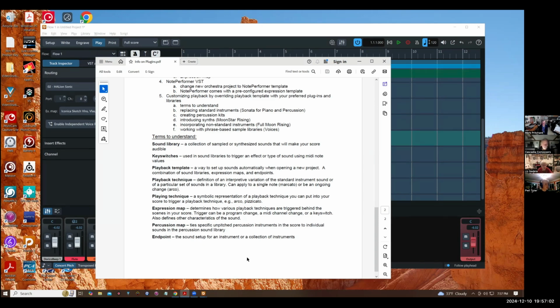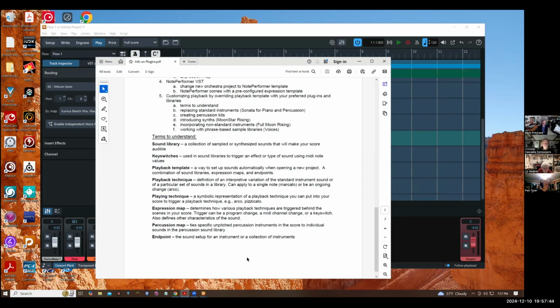You can trigger some kind of difference in sound with a program change, and that's a MIDI term, meaning you're sending a MIDI program change to change the sound that's happening for that MIDI channel. Or it can be a MIDI channel change. In one of my synthesizer setups, I have 8 different sounds, each on a different MIDI channel. When I switch sounds, I've created playback techniques and playing techniques that trigger a change in MIDI channel, and thereby a change in the synthesizer patch that's being used and the sound that's produced.